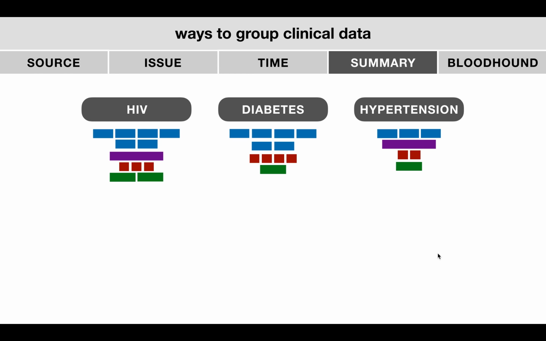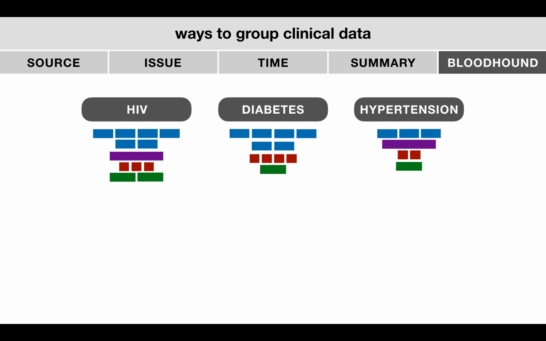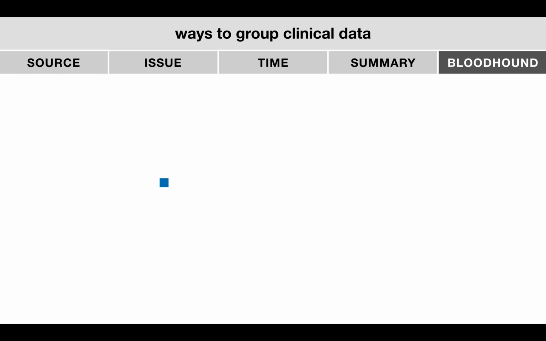Now we move on to the last grouping, which I've called Bloodhound. This is the Sherlock Holmes. This is the detective workflow. In many ways, actually, this is typically the experience of how care actually is inside of the clinic or hospital. You have a problem or an issue and you're looking through the record, trying to understand a bit more about it. And you then come across a lab value from 5 or 6 years ago, and it's abnormal. Maybe it's a white blood cell count of 1. And then you ask the patient, do you remember why you had blood work then? Do you remember if you were sick or what was going on, December 1st, 2013?